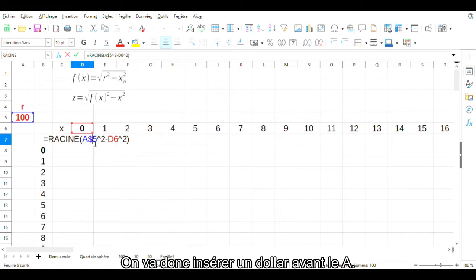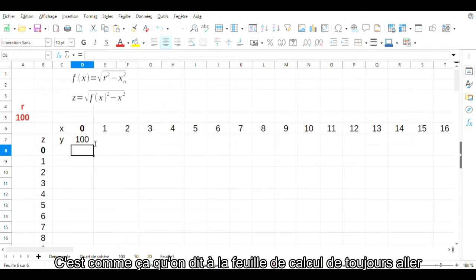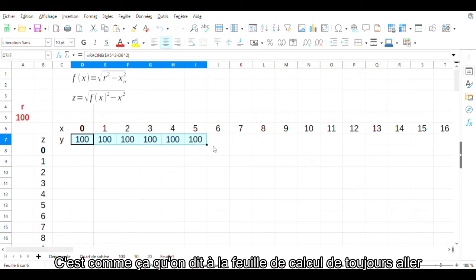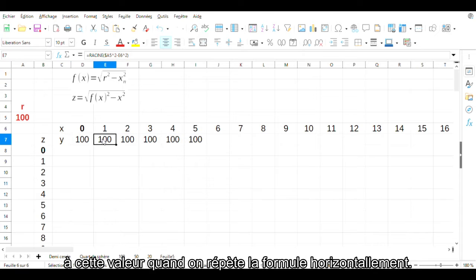So we are going to put a little dollar sign before the A. So here's the dollar sign. And why before the A? Because this is how it tells the spreadsheet to always go to this value when we repeat the formula horizontally.